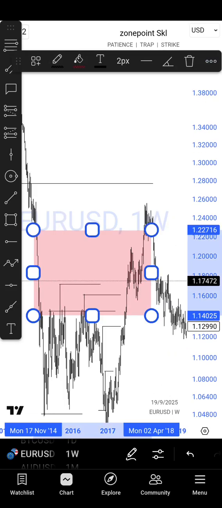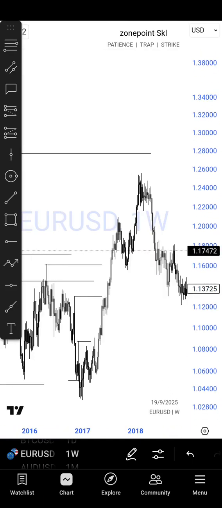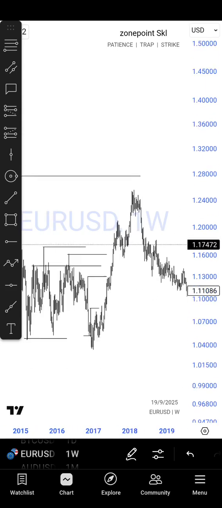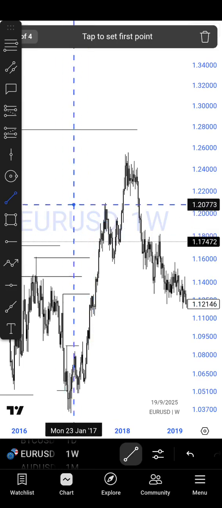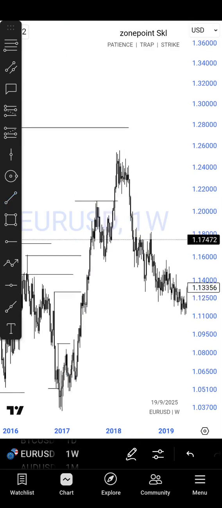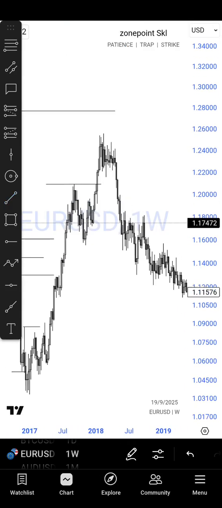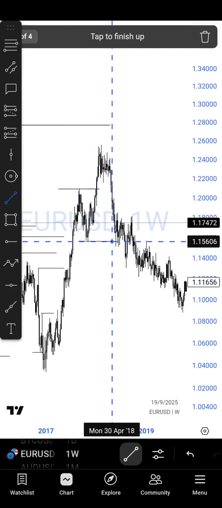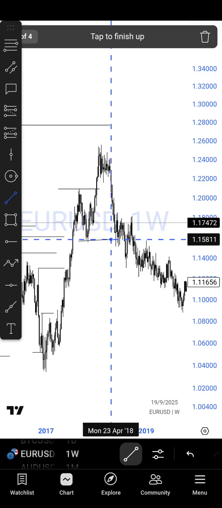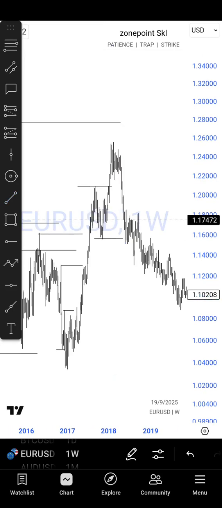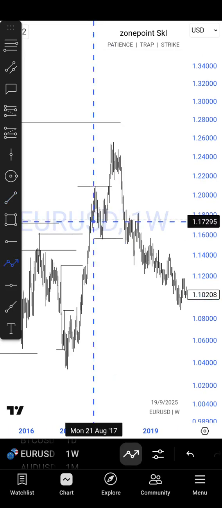You can see price filling that move. Once price fills that move, I don't want this video to be long, so I'm trying to be fast. But if you did not understand anything, message me, I will definitely reply. Price did what? Price swept, gave us a sweep. Once price gave us a sweep, price took out this range, this first internal or structural range for this up move that price was doing. This is an up move.